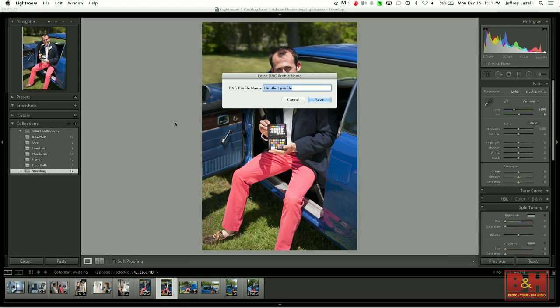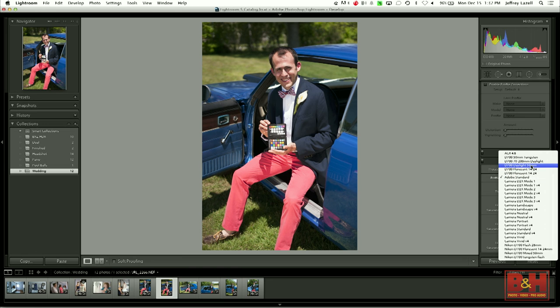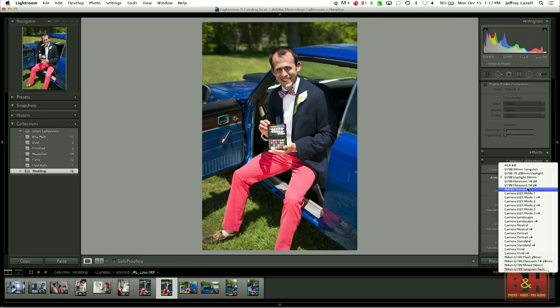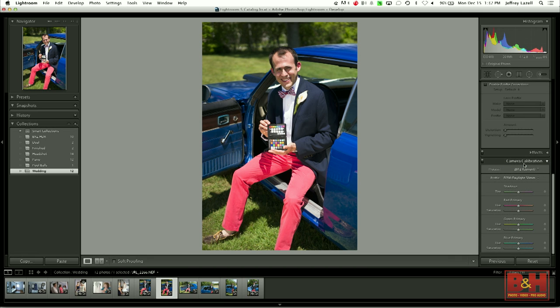Next step: file, export preset, ColorChecker Passport. This was my D700, 50mm lens, in daylight. It pops up. Let's apply it — watch pretty much everywhere. Big shift. Not only did his pants shift, but the greens and blues of the car really shift. From using this card, I found out that my D700 doesn't really like blues, greens, and purples. But now, just that fast, I compensated for all of that. If I just white balanced without the profile, the grass would look a little bit dead. Those Rhode Island red pants he specifically picked out weren't rendering correctly, and that paint job on the Dodge Dart wasn't rendering correctly either.